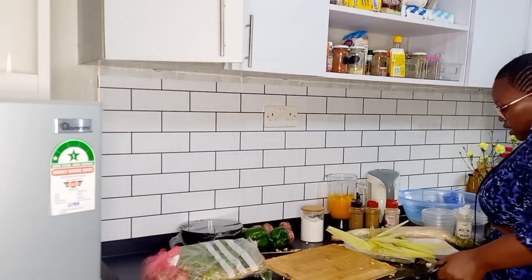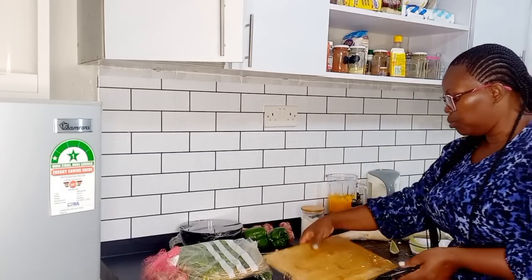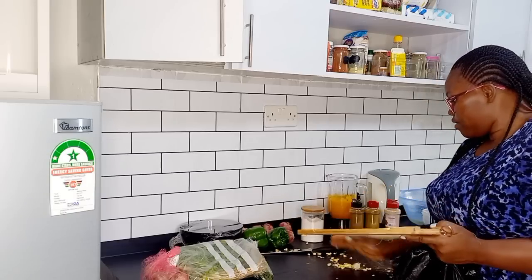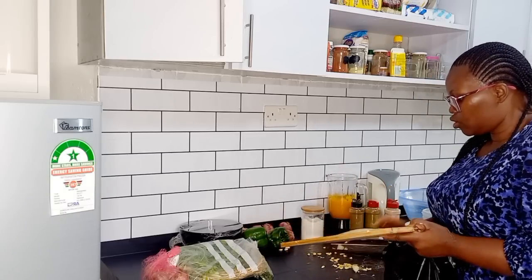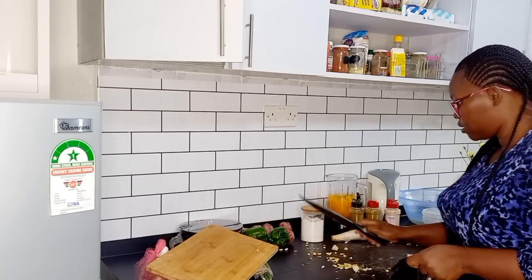You know, there's no cooking when that's a mess. So I have this paper. I'm going to be putting everything that needs to be put away. So let me clear here first.